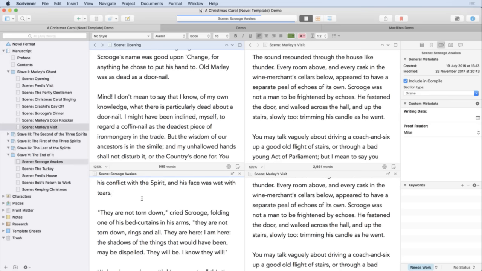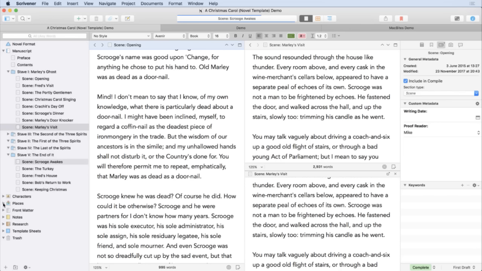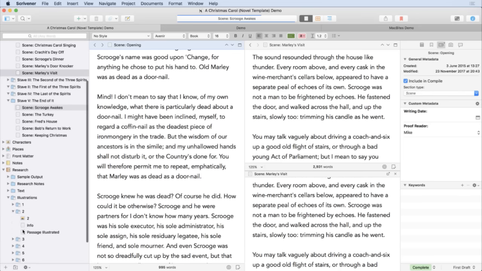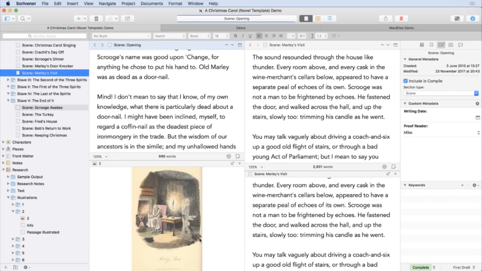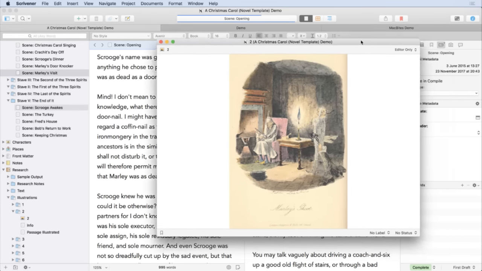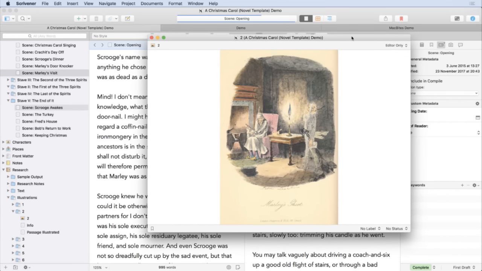And you're not limited here to just elements from within your manuscript. So let me close that one, and let's say we want to refer to some of our research. We want to refer to some of our illustrations. We're looking for inspiration here. I would like to open that in a copy holder. And it does. It opens it in a copy holder down there at the bottom. Now, what I can also do with my copy holders, in addition to closing them, which you've seen me do with the little tiny cross, is I have an option here to turn a copy holder into a quick reference panel. And as I do that, it opens up my quick reference panel. And there is that element in there.